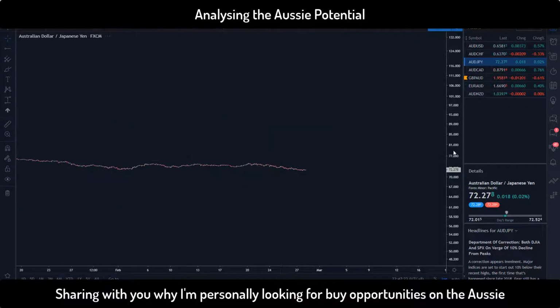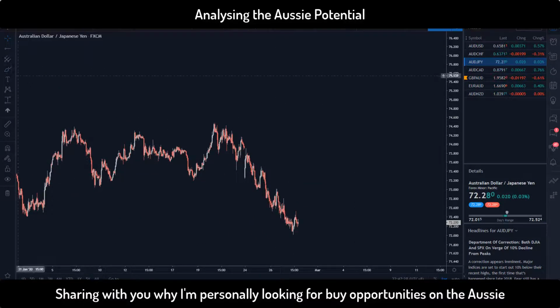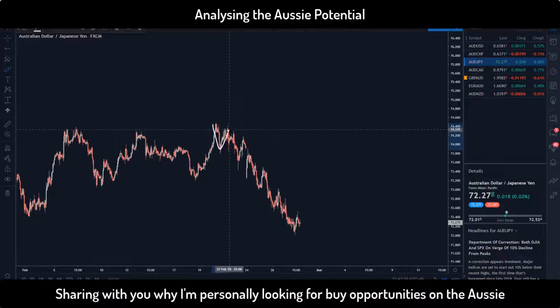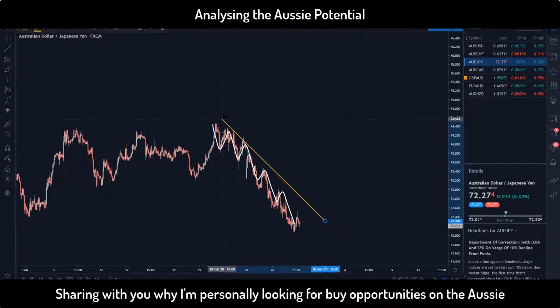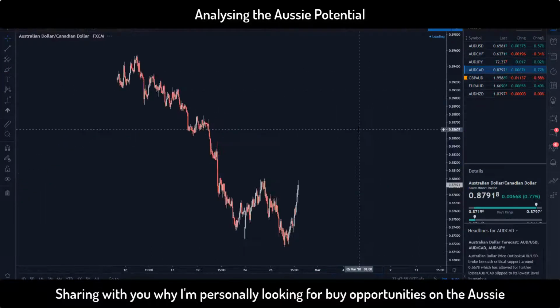And I would say that Aussie yen as of now, same thing on the 1 hour chart, there is no setup, but you can see this is very corrective. There's a lot of overlap as it goes down, so this entire move is slow. What I'll be waiting for, what is a valid setup for me, is a strong break out of this yellow trend line and a corrective pattern, a sideways move. That would be a good setup for me to look to the upside. So as of now, again, there's no clear setup on this.